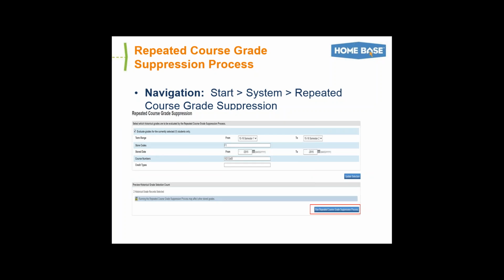When you hit Update Selections, you're going to get another screen. This next one with a little more information is going to tell you how many fields were selected. And right here we have 2 historical records selected. So then we're going to go run the repeated course suppression process.